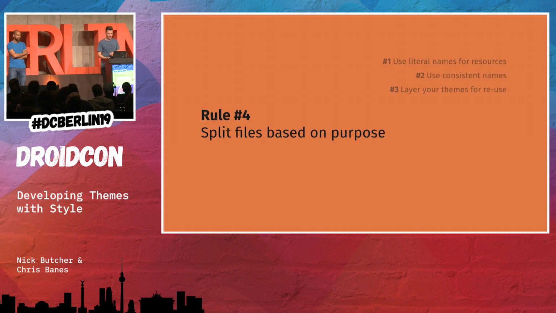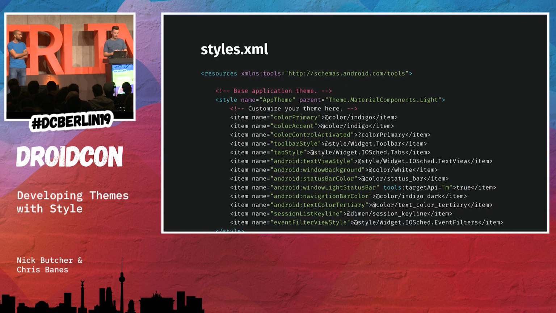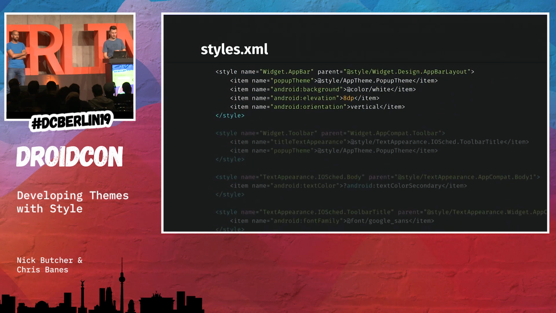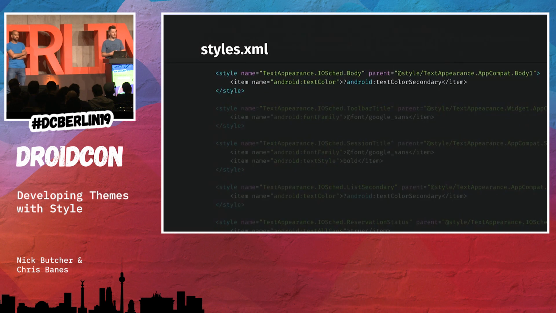And the fourth one is about naming and splitting your resource files up. So I'm going to pick on the IO app a little bit here. And here's its styles.xml file. You can see here at the top, it has its app theme. And then it also has its widget styles. And then it also has its text appearances. In fact, this file contains 60 style declarations in it. I think it's about 400 lines long, which is kind of impossible to, number one, code review, and number two, actually work out what's in there, just in case you ever want to reuse anything.